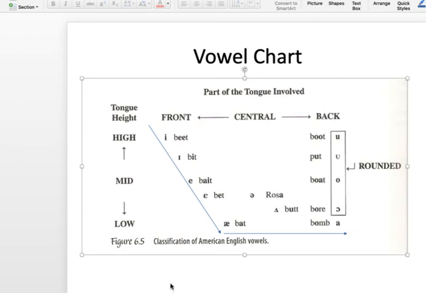Then another criterion is the height of the tongue. How high the tongue was. If you say beat, the tongue was too high, right? So your mouth will be less open, or there will be less cavity available when you produce beat. But when you say bat, your mouth will be open, the tongue will be low, hence more oral cavity will be vacant. So these two criteria, along with roundedness, which is the third criterion, are what we are going to use to classify vowels.